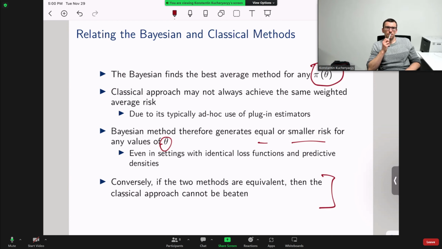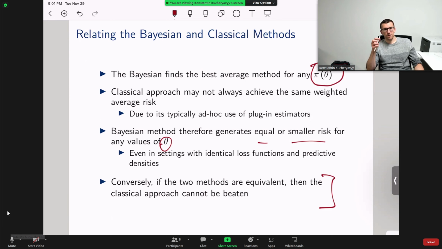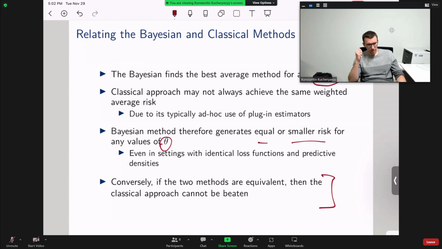Roughly speaking, the Bayesian approach manages to better choose the decision rule, but if it happens that it has chosen the same decision rule, it's like less precise or something? It's not about being less precise. It's about, if both approaches give the same decision rule, then it's the best we can do. Something like this. Okay. But it's more like an exception, I guess. Yeah, because usually they don't give the same decision rules.